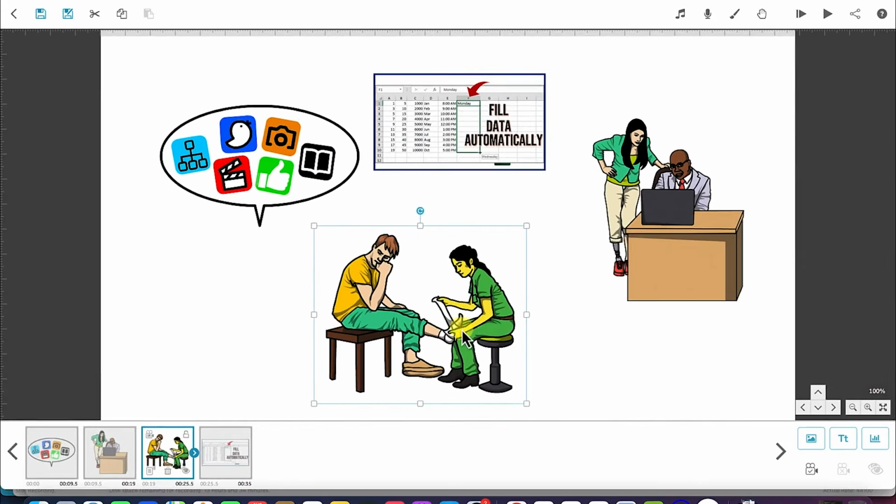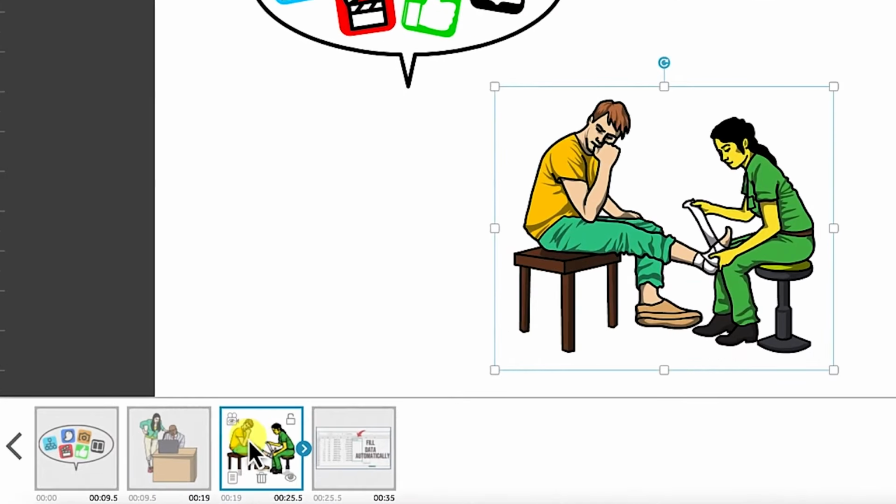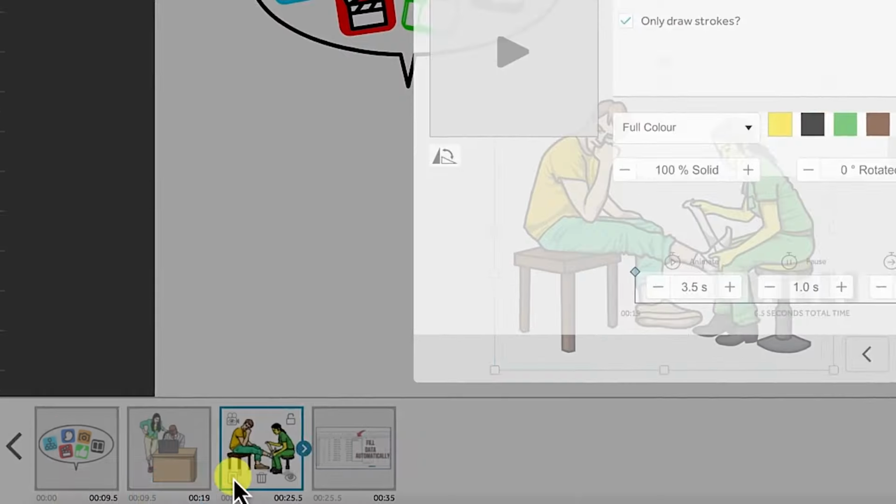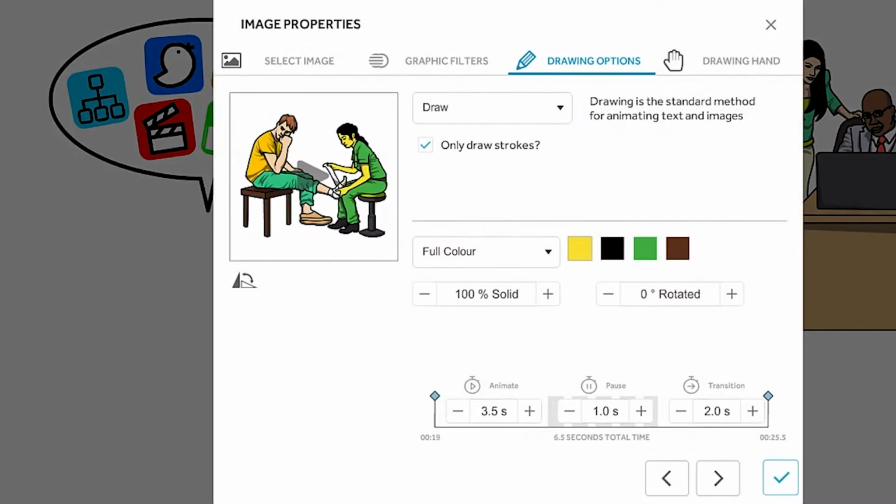So this is the first way to access the image properties. The second way to access the image properties is once you have selected the image, you can come to the timeline over here. Once you have the image selected, you have different kinds of icons over here. So the first one, to the top, to the bottom left, is the element properties, which is the image properties. What kind of element is this? And then the properties over here. You can click on it and it will still bring you to the same place, where you can edit all the image properties.